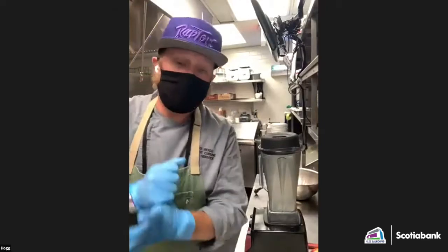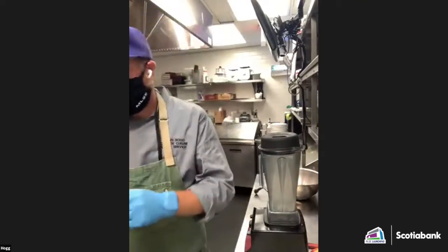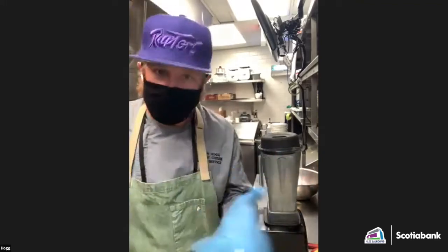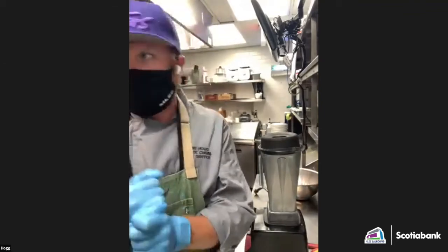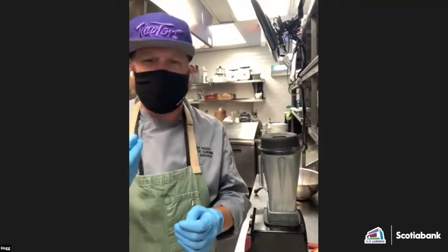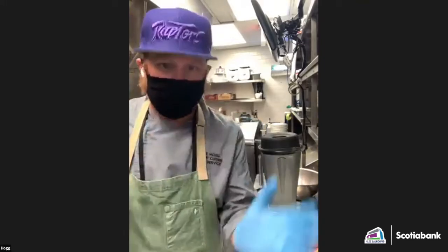You can use canola oil. You can use vegetable oil. You want to use something that's going to have a very low smoke point because you're just sauteing your vegetables and stuff in it. So a canola oil, a simple vegetable oil, something like that. Something that's not going to have too much flavor, like an olive oil, whereas that will start to change the flavor profile of the barbecue sauce.